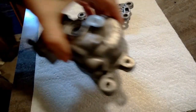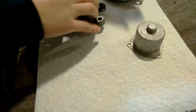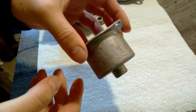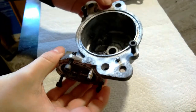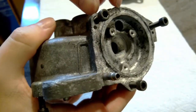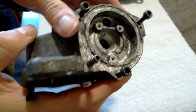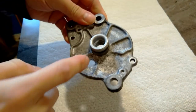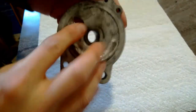I got my parts sandblasted to clean off some of the rust and corrosion. There's some deep pits in this steel part, but it's okay. So, I mean, it's not perfectly clean, and I didn't think it was worth the hassle, but this top part is pretty corroded. So the sandblaster blew off a lot of the garbage aluminum. So I blasted on both sides of this. You can really see the cracks now. In fact, you can see all the way through.